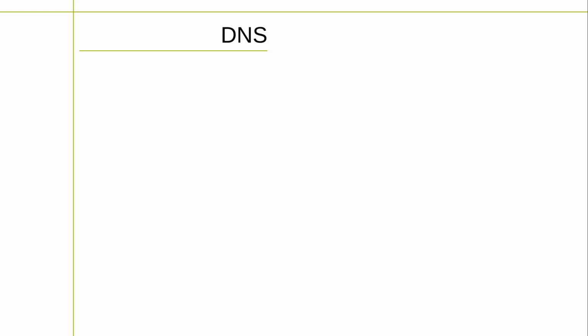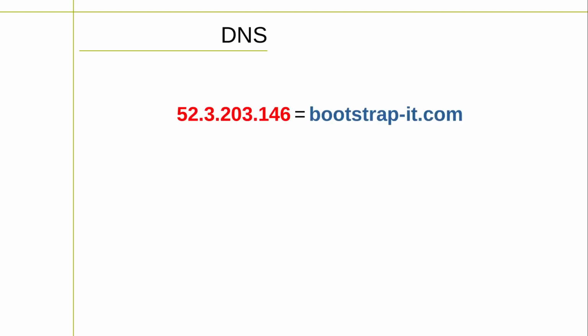The domain name system is a system used to translate human-readable domain names into IP addresses. This allows users to access websites and other Internet resources using easy-to-remember domain names instead of IP addresses. DNS also provides other important functions such as mapping IP addresses to multiple domain names and directing traffic to the correct server based on the location of the user.